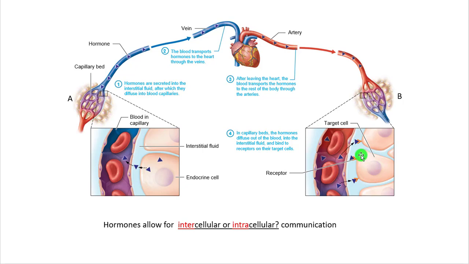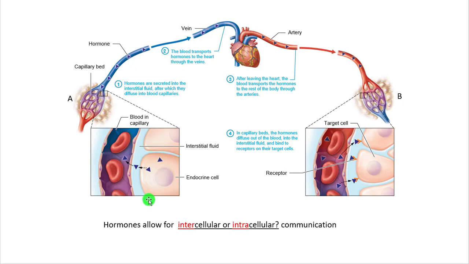What we see here is that this little orange thing, if you were to zoom in, is actually a receptor. And what does it do? It receives the hormone. And from there, the receptor is the guy that's going to trigger the cellular response. One more time, the receptor is the guy that triggers the cellular response. Let me try to impress upon you how important that receptor is.